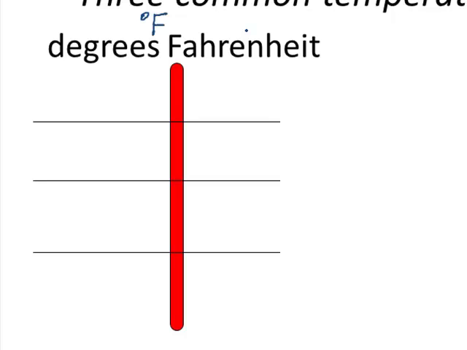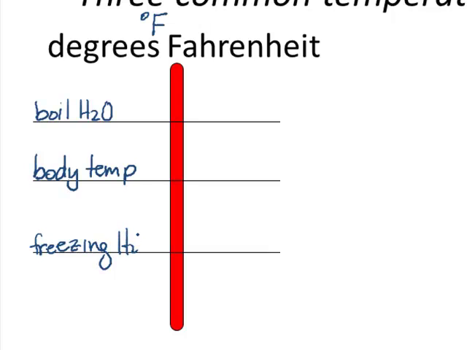Since many people are taking this course as a health science prerequisite, in the middle of the scale, I want to put something that's easy to relate to, and that's human body temperature. To represent a relatively warm or hot temperature and a relatively cold temperature, let's go with something else we're familiar with, which is water and how water behaves. At the top of the scale, let's look at the boiling point of water, and at the bottom, the freezing point of H2O.